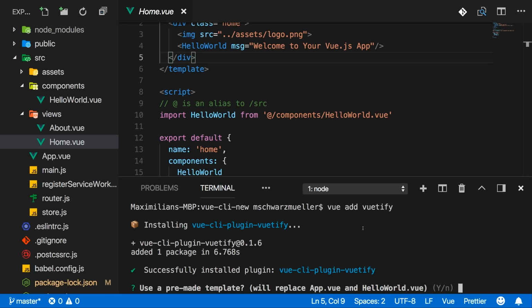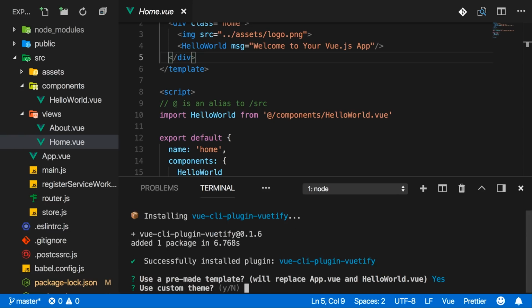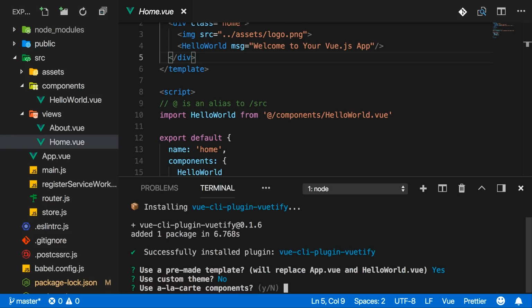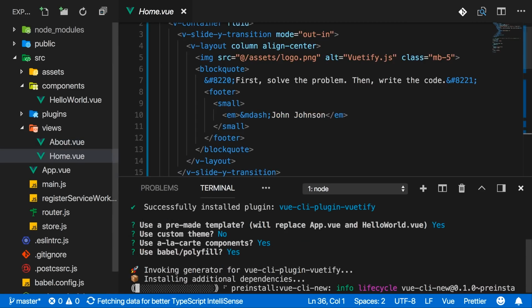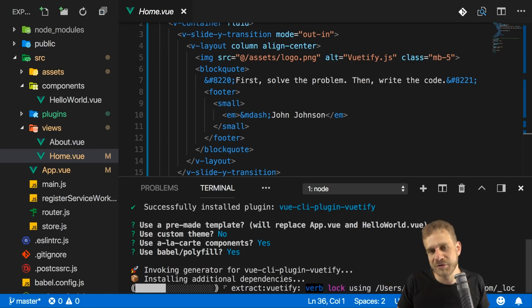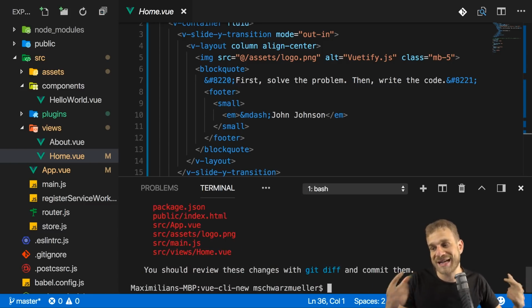So here the CLI, the Vuetify CLI plugin, for example, asks me if I want to use a certain pre-made plugin, which would replace some of my files. And let's choose yes here maybe. We can choose a custom theme. I'll hit no. The a la carte components, now that's something Vuetify specific, which would simply mean we import each component on its own to keep our bundle small. So let's use yes. Yeah, let's add a polyfill and let's hit enter. And now this will install the npm package. We could have done that without the Vue CLI with npm install. But the thing it does besides that is that it adds this extra configuration, these extra prompts. It changes the project as you saw.